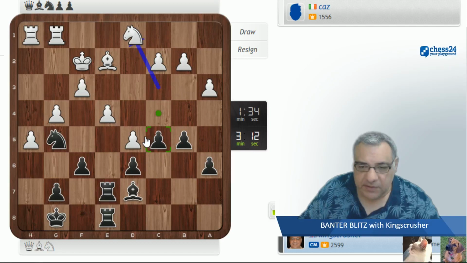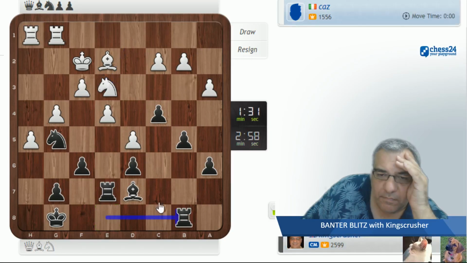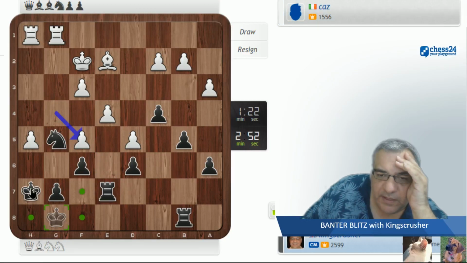Okay, so what breaks do I have in this position? C4. C4 doesn't lead to anything immediately, but it closes in the bishop a little bit. Maybe b4 at the right time. That resolves a few things actually. Probably this is an idea. That knight seems okay. It looks as though b4.